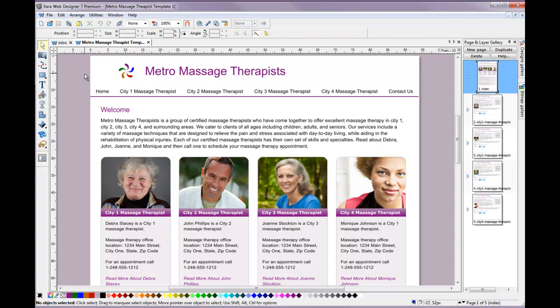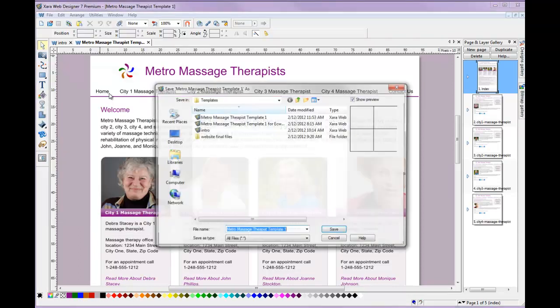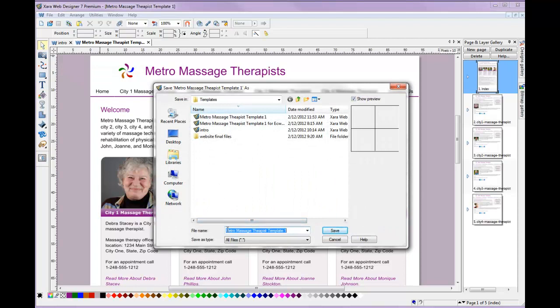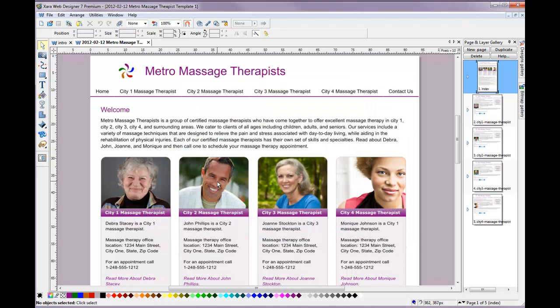After you have purchased and installed Zara Website Designer, you can then purchase and download the template. When you open it on your computer, the first thing I want you to do before you make any changes is to save it as a different name. So you go to File, Save As, and then type in the new name. I like to put the date at the beginning so I always know when I modified the website file.